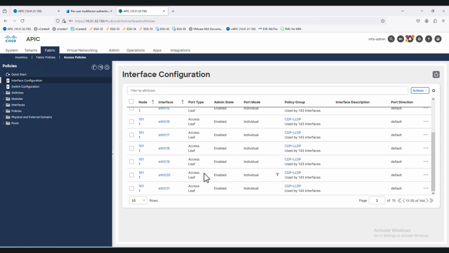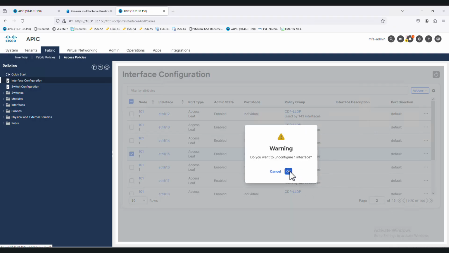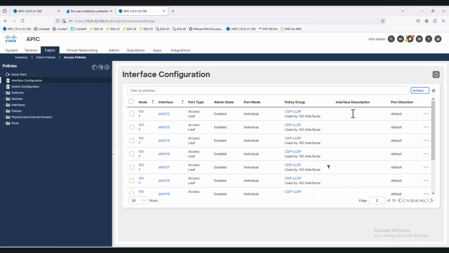Just for double check, here is my interface number 15, 1/15. So let me erase the configuration, clear the configuration. Okay, configure is cleared. Let me log out from APIC.